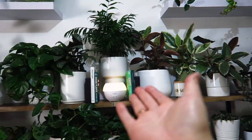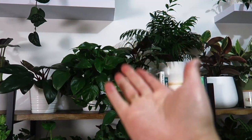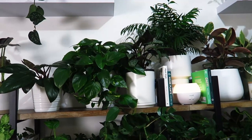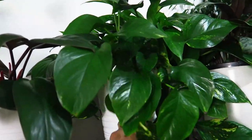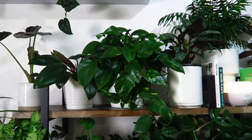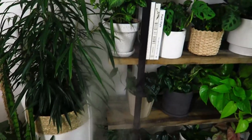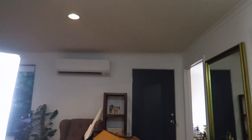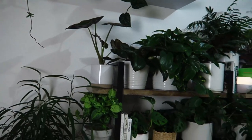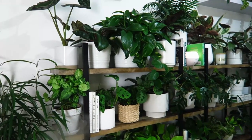Moving right along, the devil's ivy, I didn't move anywhere else. That's where it was originally, and I kind of left it there. It's just a little bit too big that I didn't really know where else to put it. So she can stay there. Alocasia is happy here. It's got the humidity from down there, and then it's got the warmth from the heater there, but it doesn't have as much light. So I'm hoping if I can give them at least 2 out of 3, then they'll be okay.